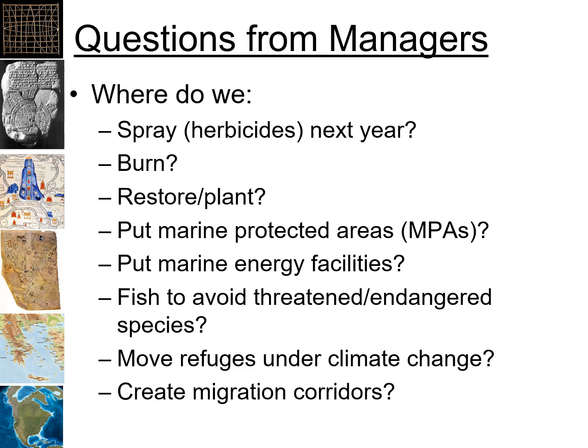Working with managers, which I've done a fair bit of, you will hear them ask, where do we spray? They control weeds, invasive species. They need to know where to spray, especially with pressure to not use as much herbicide. Where to burn. Burning is becoming a big issue. Indigenous folks have been burning in this country for thousands of years. We're trying to return back to burning because, one, it doesn't require herbicides, doesn't do as much damage to the landscape, keeps the landscape open for animals, native plants. So that's a huge area of modeling right now.